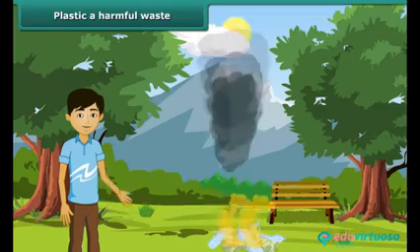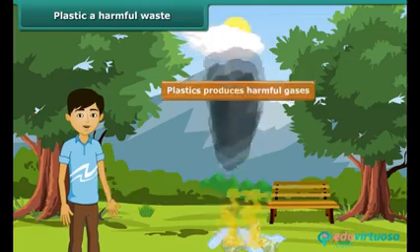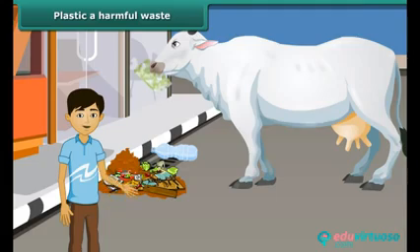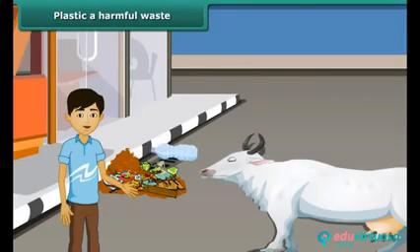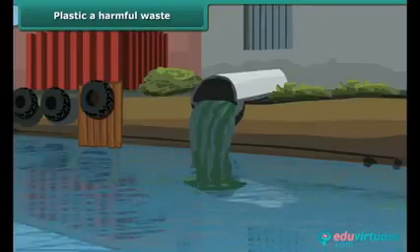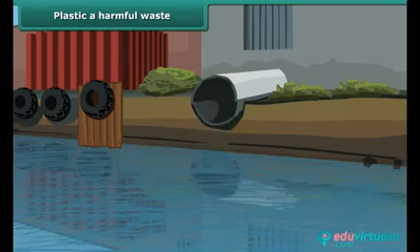The burning of all types of plastics produces harmful gases. Sometimes animals eat the plastic bags, which causes death of those animals. The plastic bags which we throw on roads go down in sewers and choke them. This causes the water to run out of the sewers and causes many difficulties to the people.